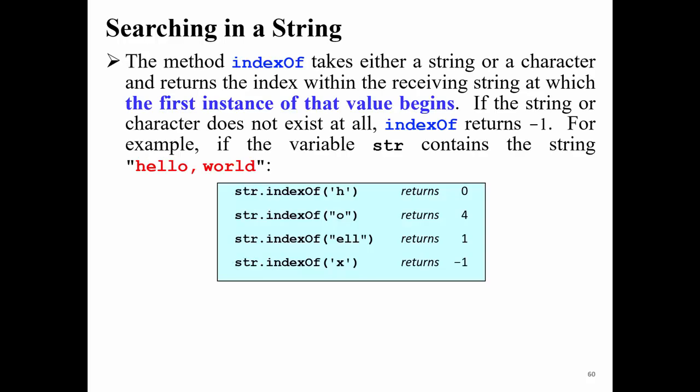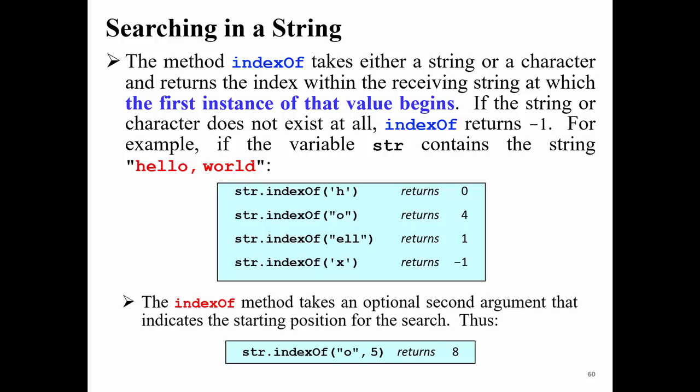Searching inside the string is another operation we can do. Now we have another view of the string as a character array, so I can look inside this character array for something of interest. I can use indexOf with a small h. It will return 0 if I have the string hello world. So I say, give me the index of the first occurrence of small h. It will return 0. In the second example, give me the index of the string "o" between double quotation marks. It will return 4. In the third, I give "ell", and that returns 1, the first index. And when I give x, a character that does not exist inside my string, I will have -1.